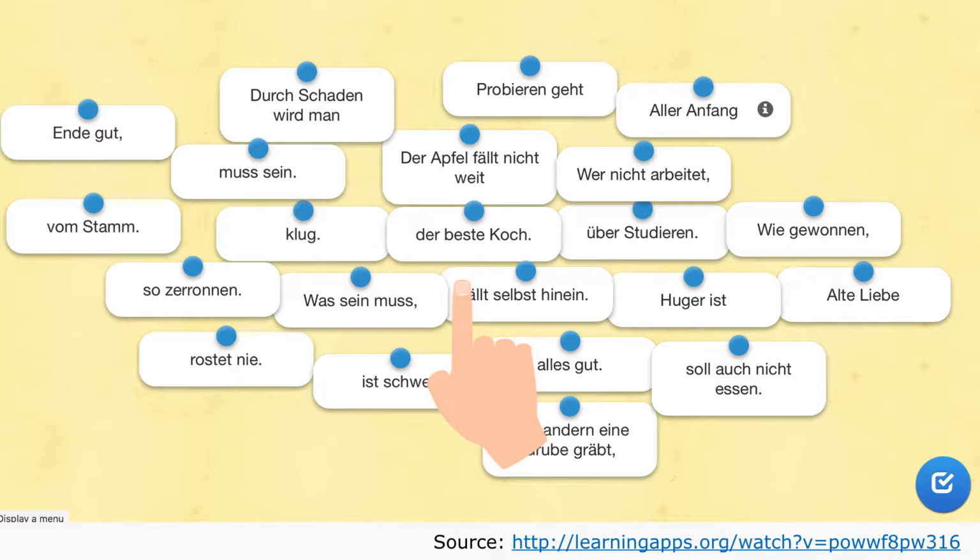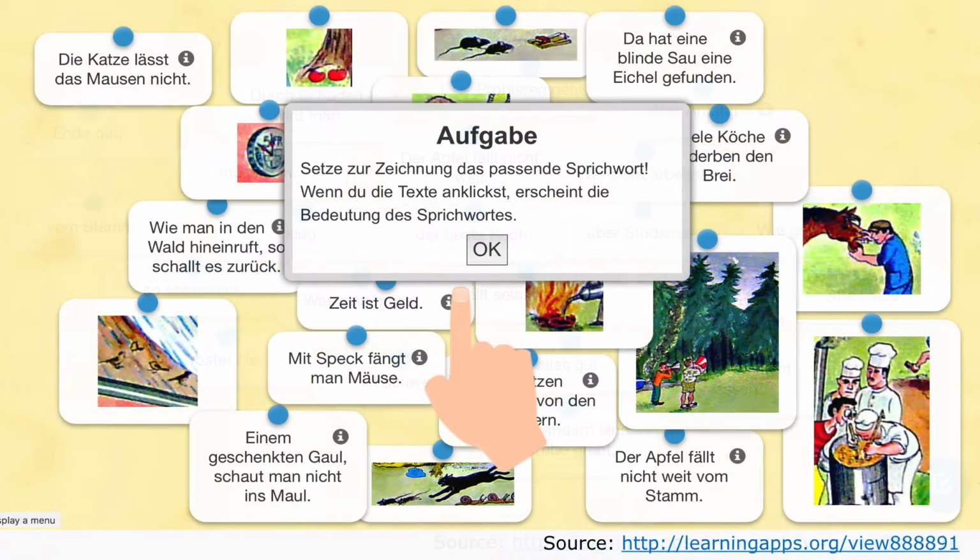Here's a screenshot of one app where in learning apps it's possible to find the matching pairs. So there are sayings in German, so they had to find the beginning and the end of the saying. In this case, she combined it with a visual, so whichever image fits to whichever saying.